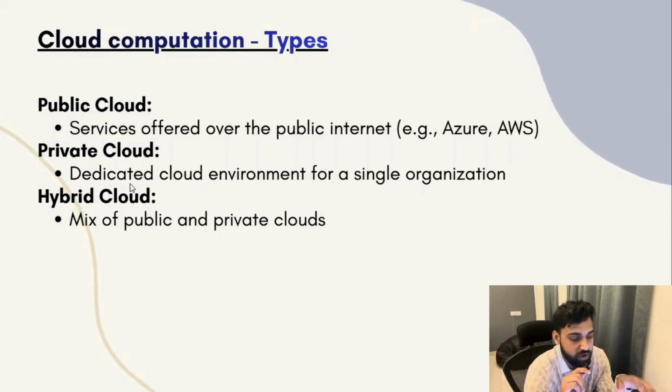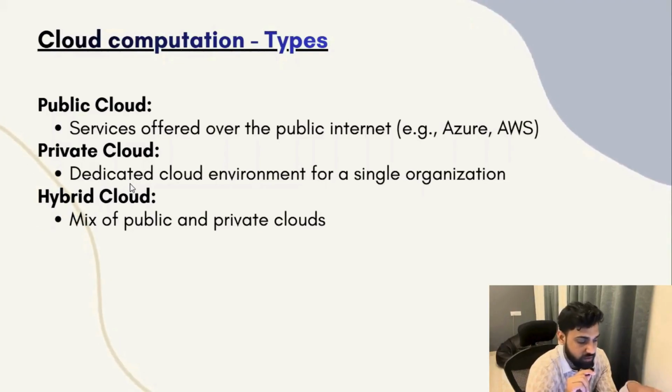So we already understand that when we are talking about the cloud or data centers, there are two possible ways. Either you buy the physical servers, or you set up the physical servers at your home or office, or instead of doing any physical work, you can directly buy space in the cloud. So based on that, there are three categories: public cloud, private cloud, and hybrid cloud.